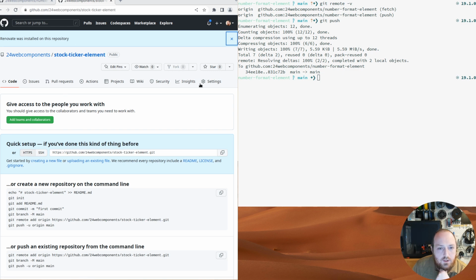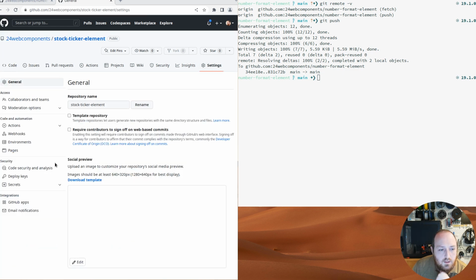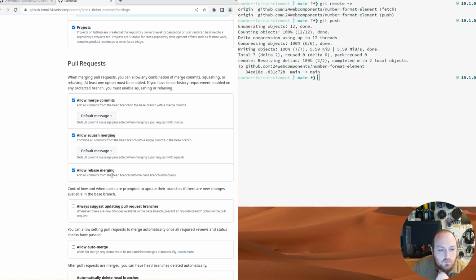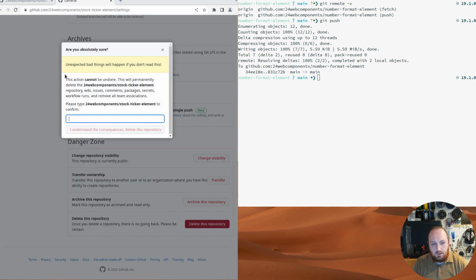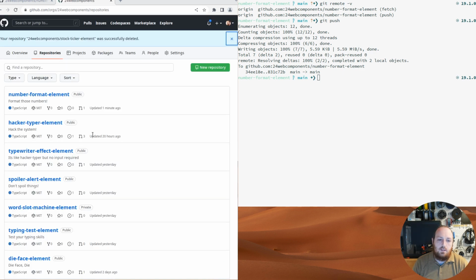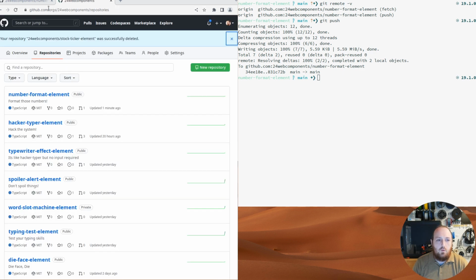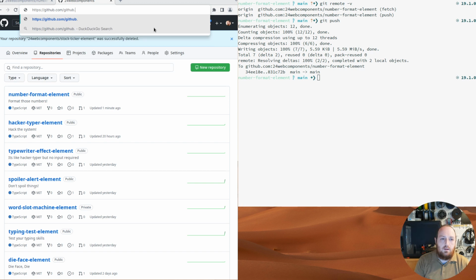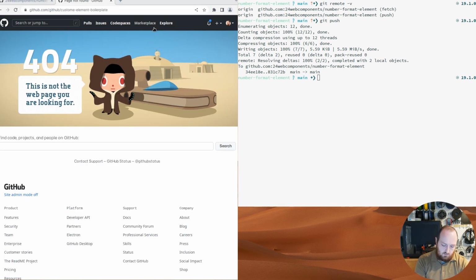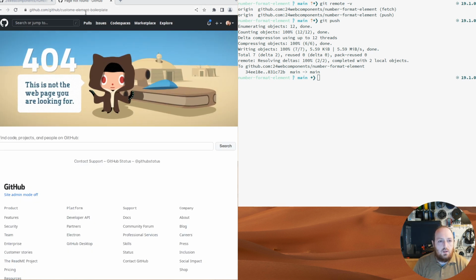I just realized I created the repository rather than cloning the template. So I'm going to delete this. Stock ticker element. Oh, you want the whole thing? We're going to go to GitHub custom element boilerplate. Custom is not the right one.